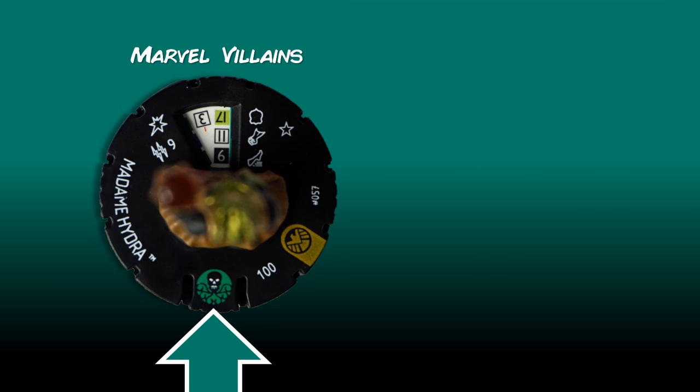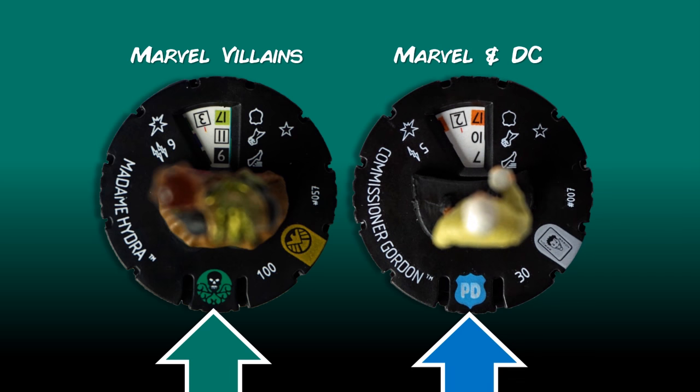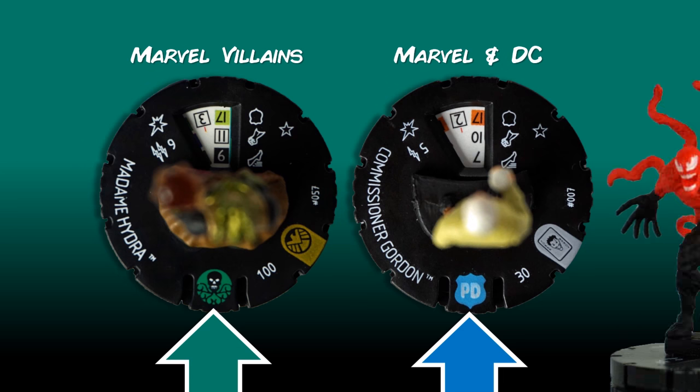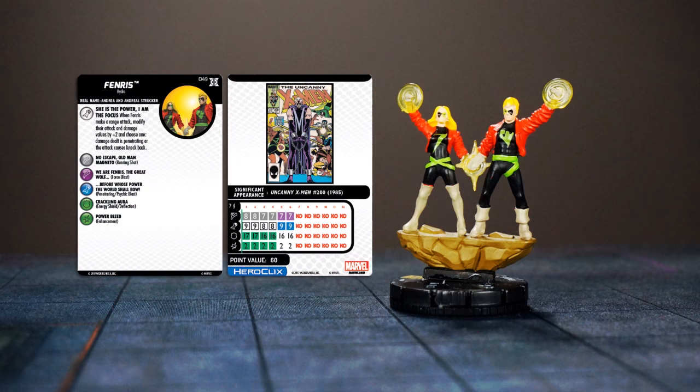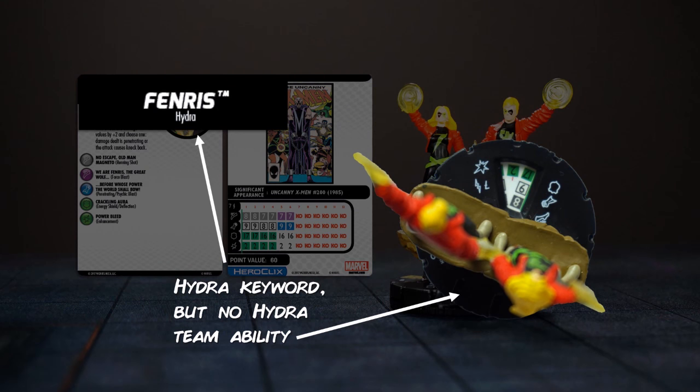Characters that have this symbol printed on the base have the Hydra team ability. This team ability is usually reserved for Marvel villains. Characters that have this symbol printed on the base have the Police team ability. Several Marvel and DC characters have this team ability, usually police or soldier-themed characters. Some villains have it too, but it isn't the norm. Important note, having the keyword printed on the card does not grant those team abilities. The specific symbol has to be printed on the base, but it is a copyable team ability, meaning that wildcard characters can copy these.